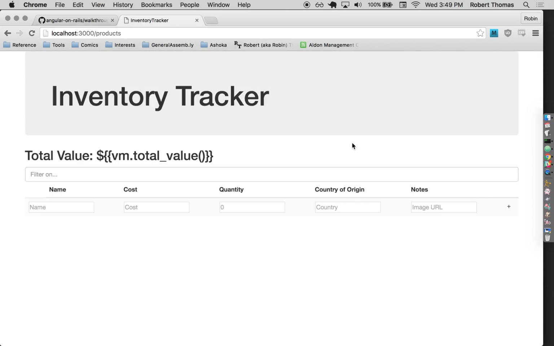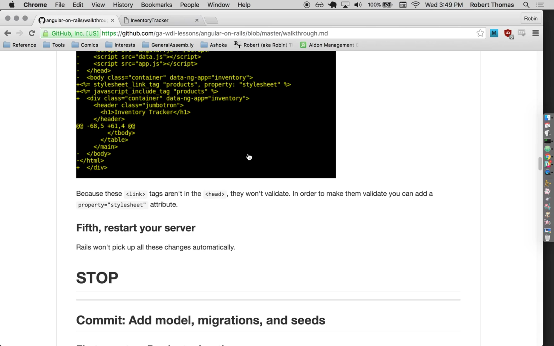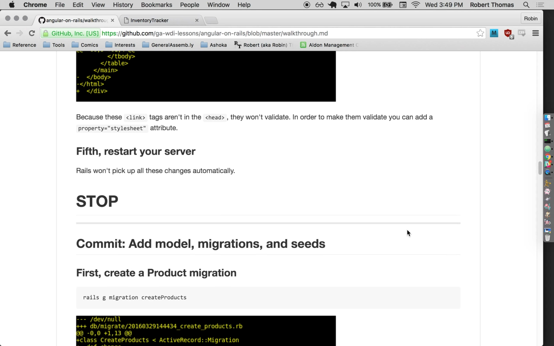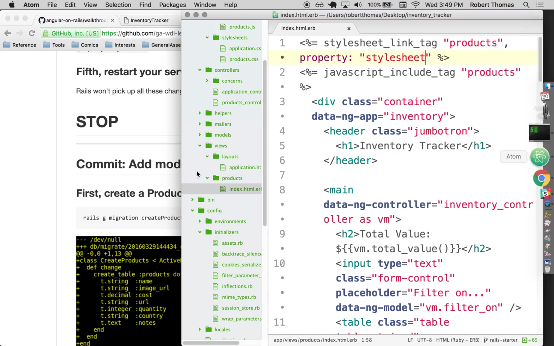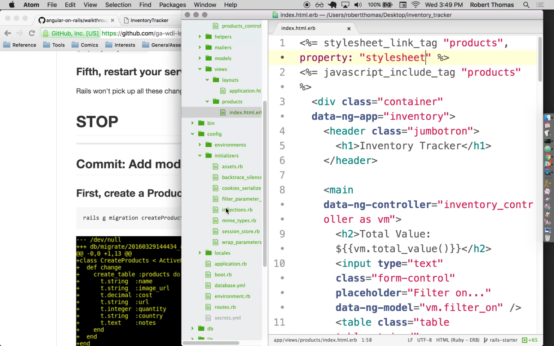Okay, so we have this guy, but the Angular is clearly not working because we're not seeing anything up here. So the next step is to make this Angular actually do something. It's loading the Angular just fine, but there isn't any data anywhere in here, so that's going to be our next step. In order to get that data, we're going to need to create a product model. So everything that was in that data.js file, this thing over here.